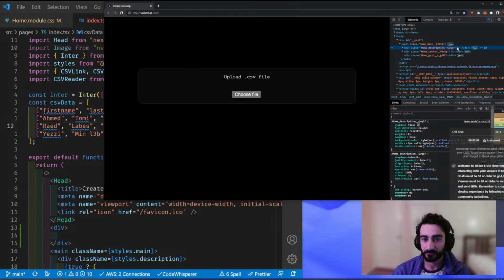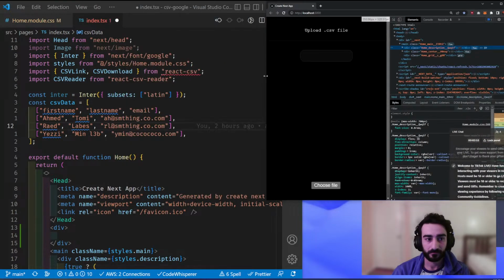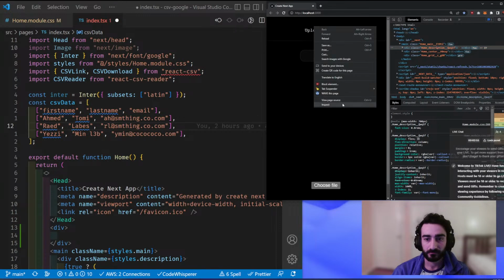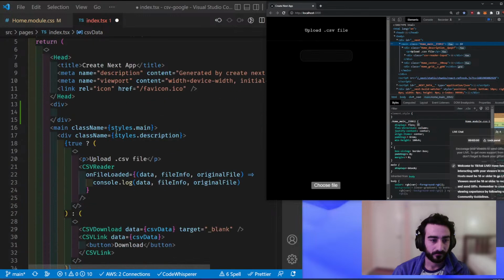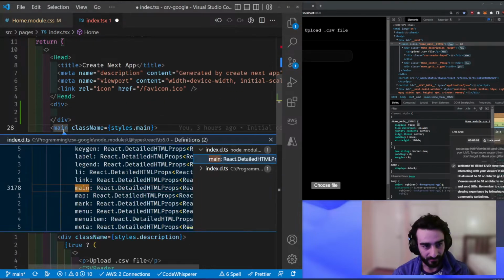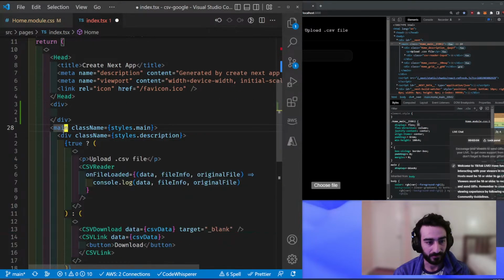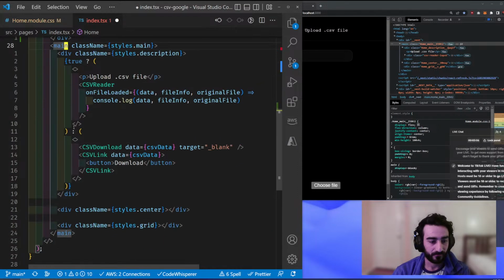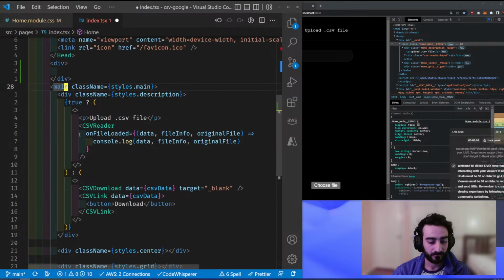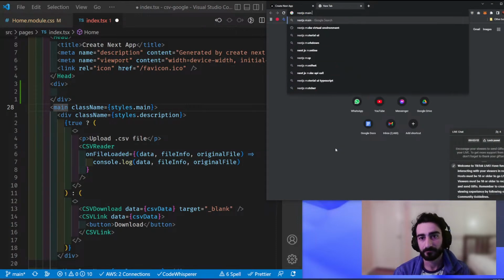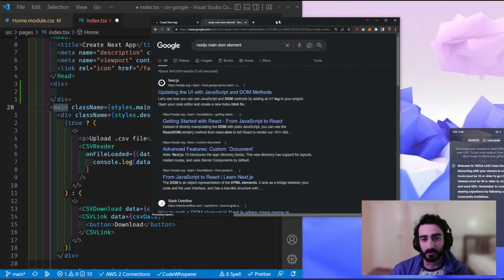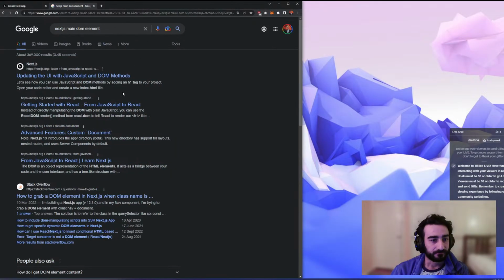Description. What is main? React prop. What is a main DOM element?